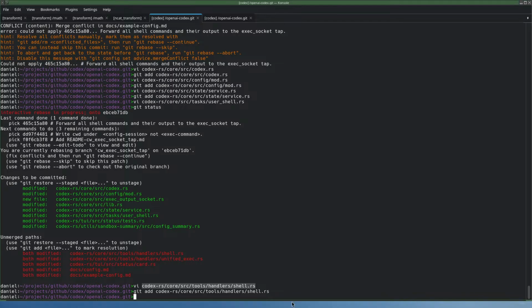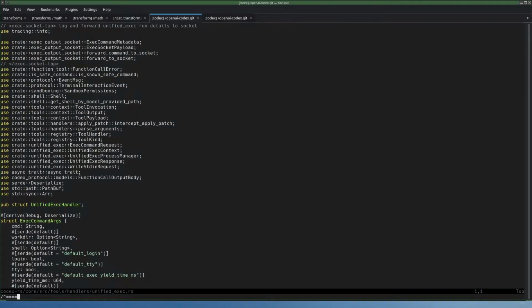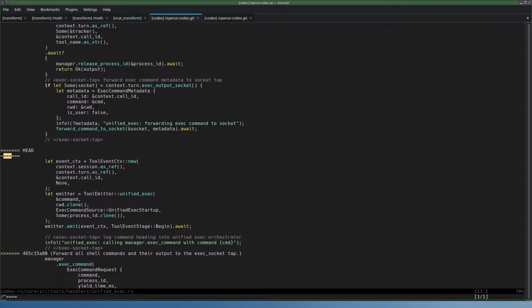Where is the next collision? Oh, yeah. They removed a load of stuff here.